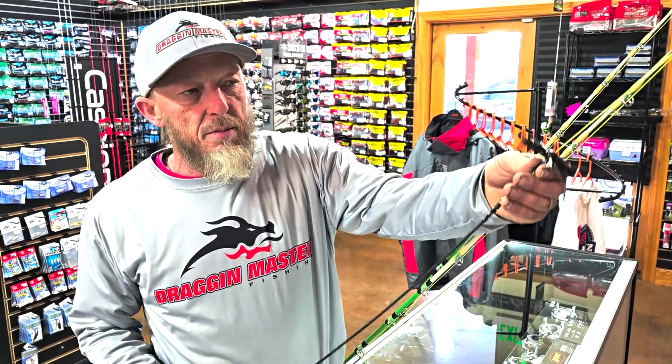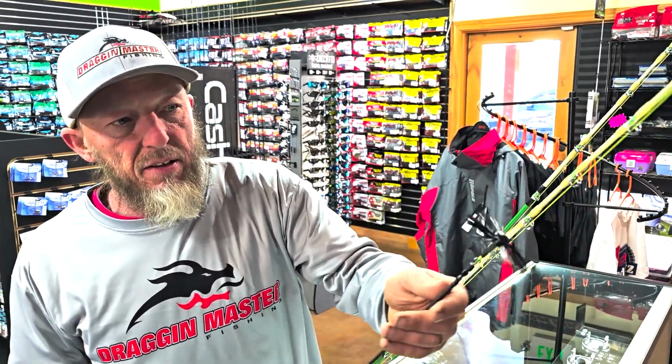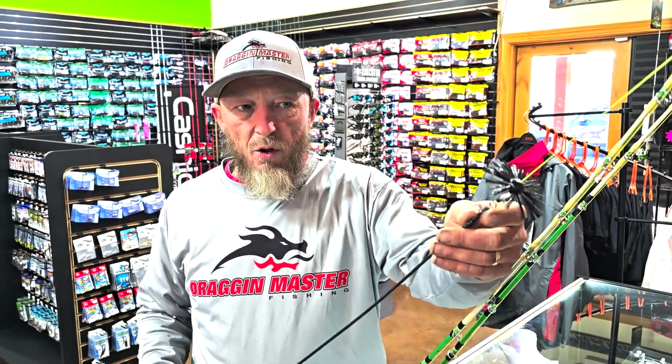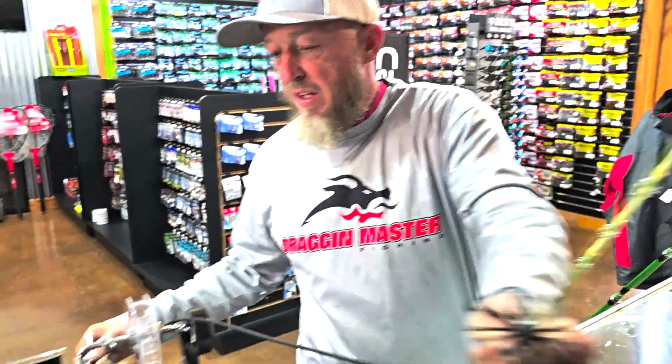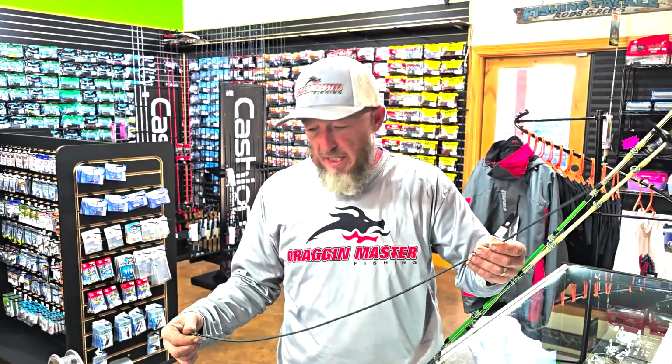So what you got here basically is a brush guard. This is going to help deflect branches, rocks, any kind of debris in the water. A little different if you're dragging baits. A lot of guys have a dragging weight that hangs down. These are an inline weight, more streamlined. You can pull these things through just about anything. They're a lot less likely to get snagged up.